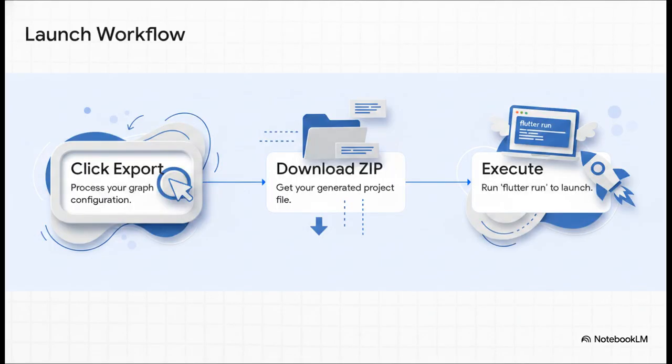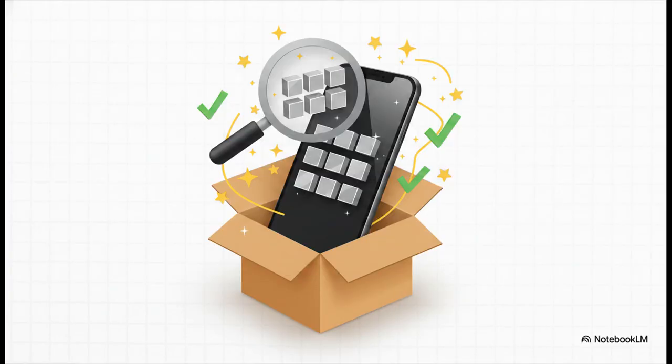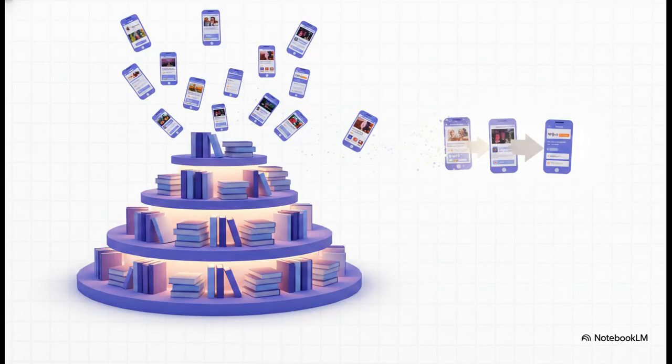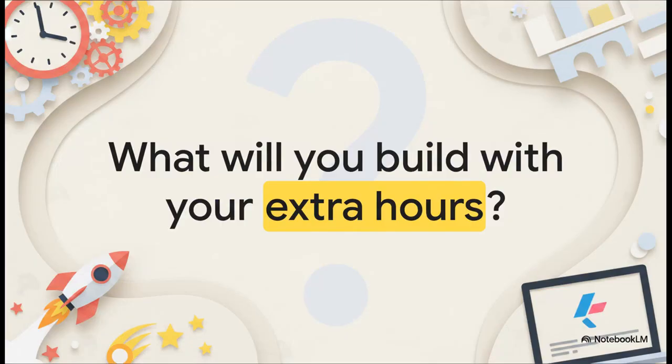Just one click processes your graph, giving you a downloadable zip that's instantly ready to run. Plus, the code isn't just some basic shell, it actually passes strict Flutter lints right away. As a sweet bonus, you can literally just copy and paste production-ready UI screens. You've skipped the boilerplate and launched in minutes. So, what'll you build with those extra 20 hours?